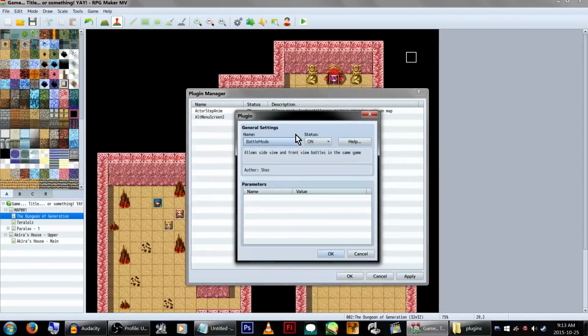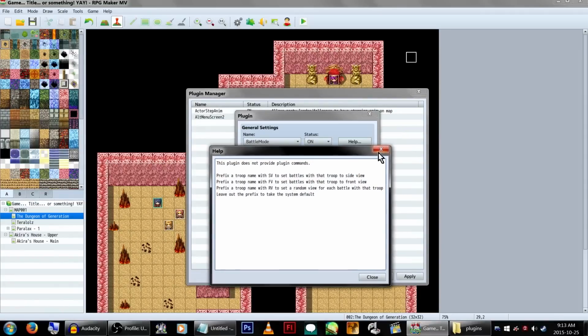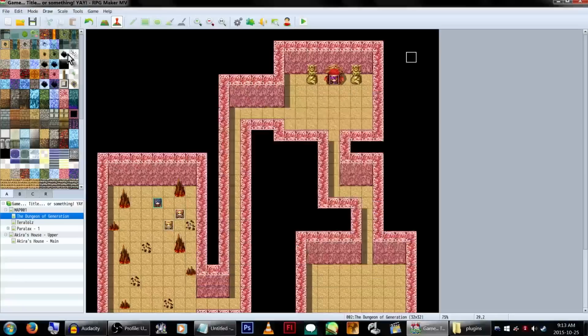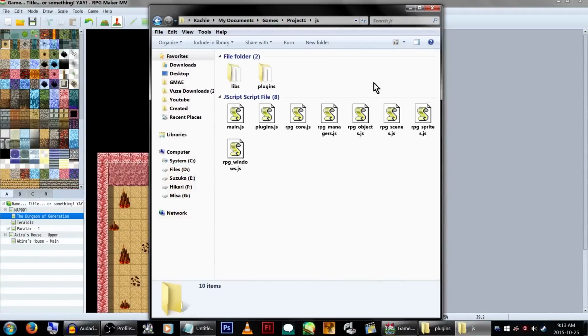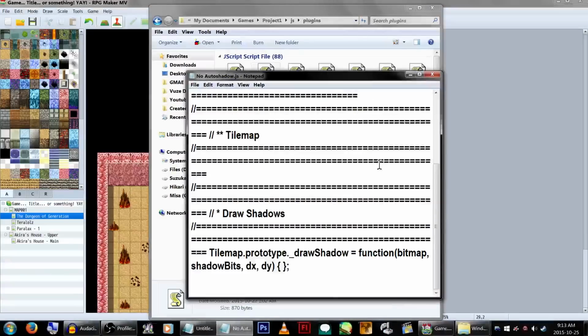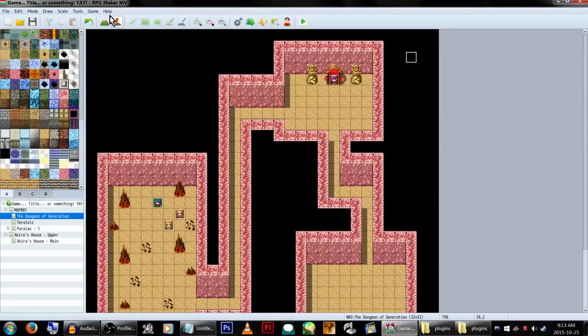Allow side view and front view. Oh, that's cool. Also, you can see this little help thing that I've been clicking on that pretty much just tells you what it does. And if you want to actually try and screw with the plugins, you can. You just kind of have to go to the actual plugins and try to edit them. Then you can see all the stuff. Wow, this is not a lot of stuff. But yeah, I wouldn't recommend doing that, but, you know, if you're super smart and wanna- can you click, please?